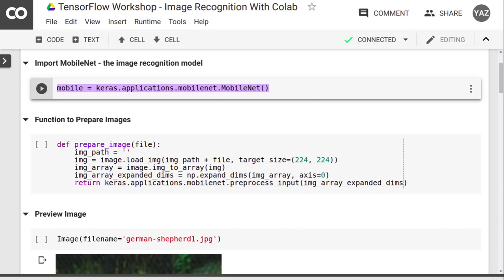The MobileNet model in question manages to be small and fast by only sacrificing very little in terms of accuracy. It is, however, less comprehensive than other image recognition models. So you may have categories of images that it simply does not recognize.